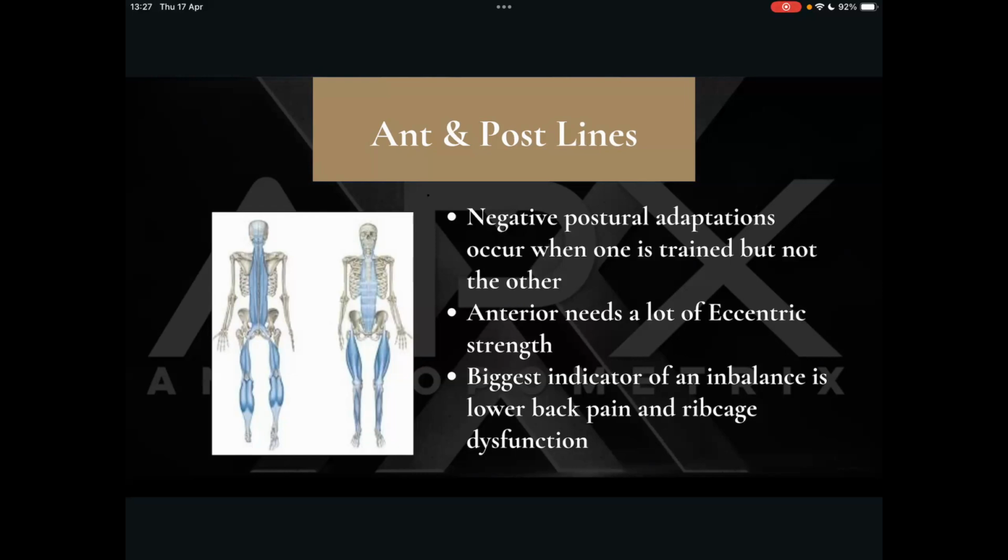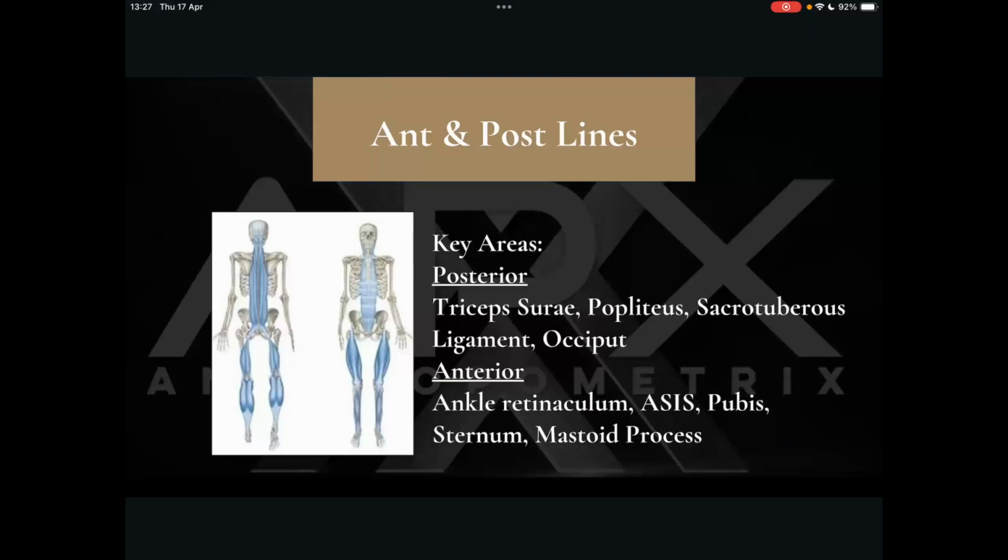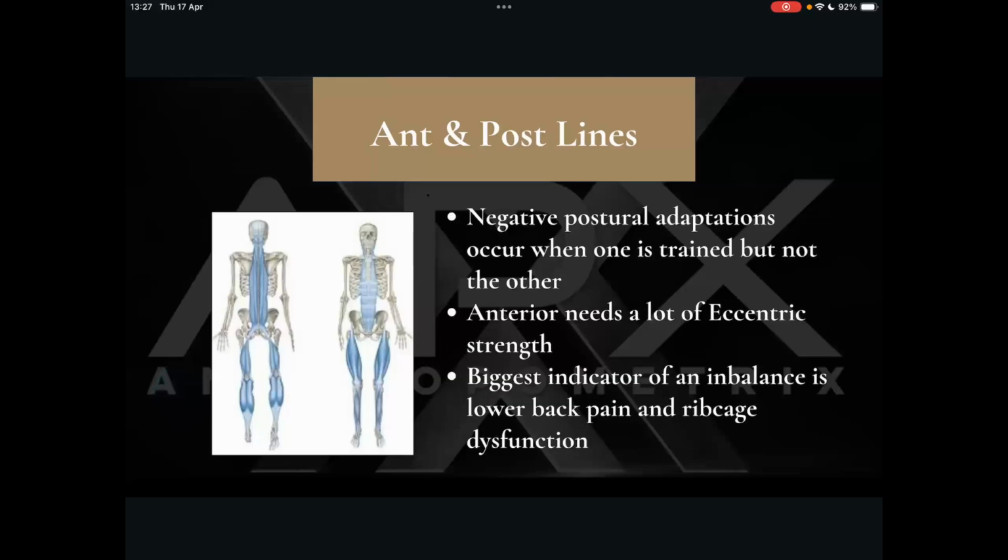And again, it's why when people do shortened range, so setting 2 on a prime, shortened range leg extensions, and they say, this is what's going to give me a teardrop, this is what's going to develop my VMO. Sorry, guys, that's going to mess your knees up, that's going to mess your lower back up. So what we're looking at from this one, just to touch on it again, is that this is my point, it's educating through my experience of working with people who've had injuries.